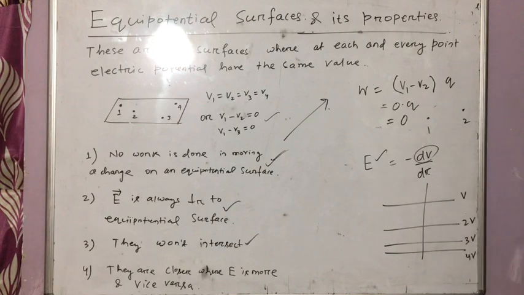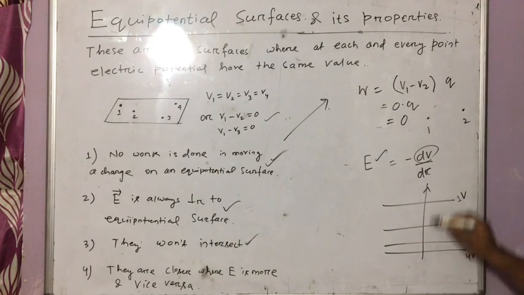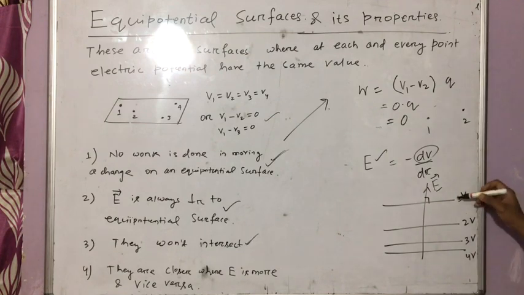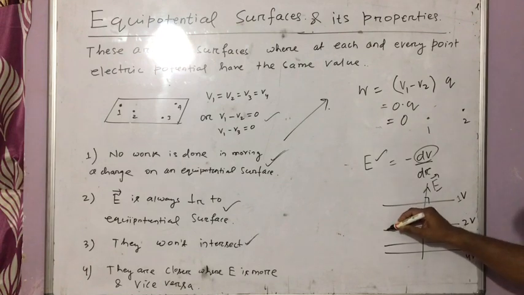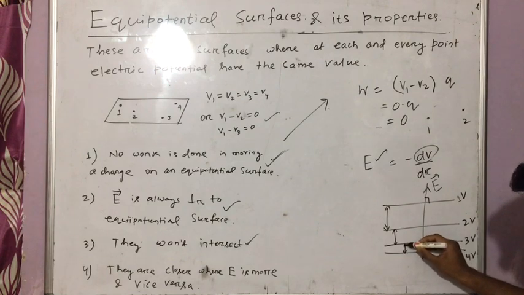So this is the direction of electric field, and see, the direction of electric field is in the direction of decreasing potential. See here, this 4, 3, 2 and 1 volt. Clear? This is the direction of decreasing potential, so I am putting an arrow mark here. This is the direction of electric field, and this is also normal to the equipotential surface. See, all the potential surfaces are separated here by a 1 volt gap. But try to understand, just see the gap here, and the gap here.